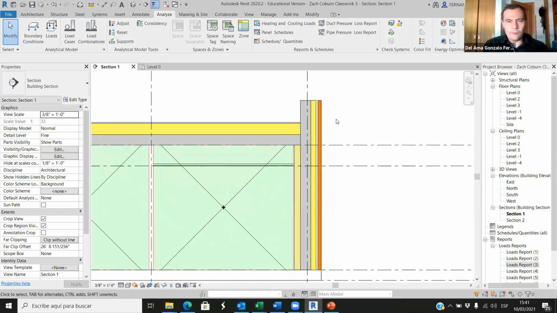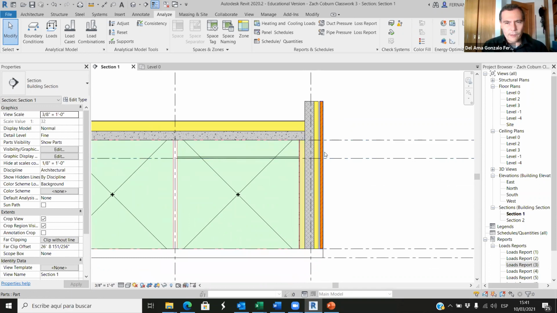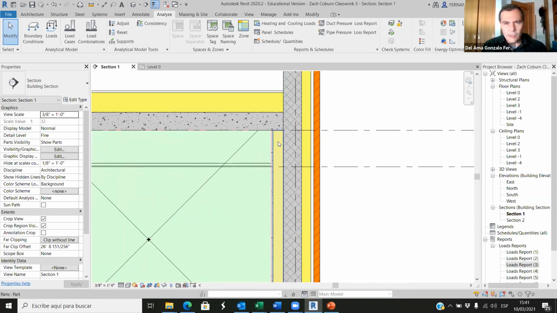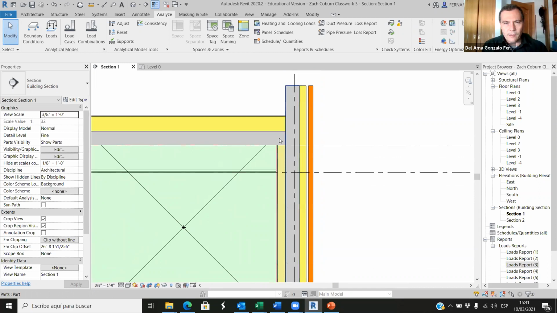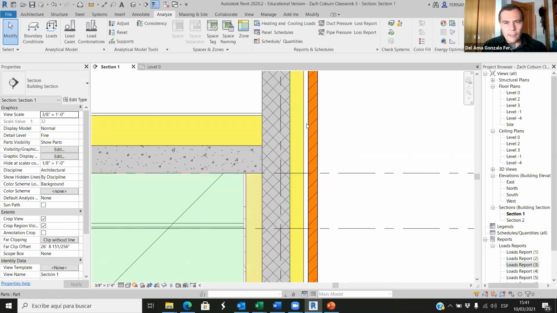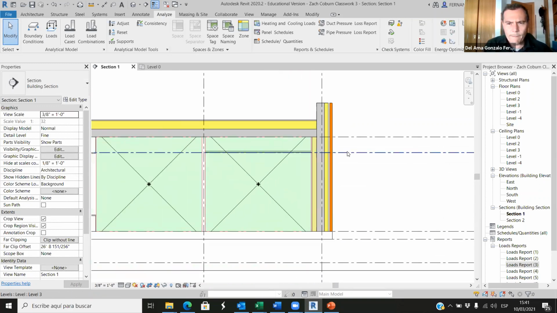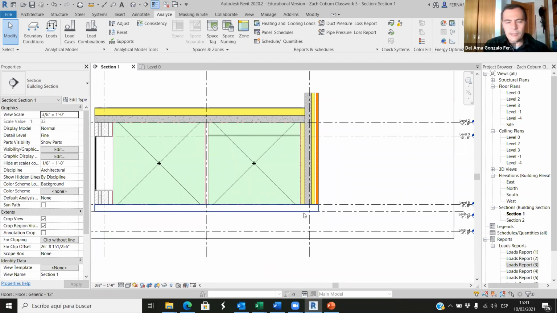But just to make sure that we have different materials here, we have thermal insulation inside and outside. This is concrete inside and outside, and this is the brick finish outside, and we have an air layer here, air cavity there. And now we have to do the same there on the roof.